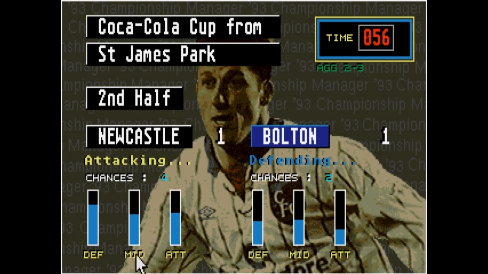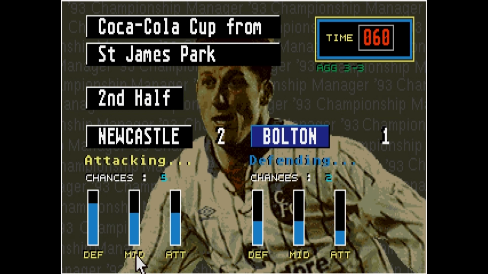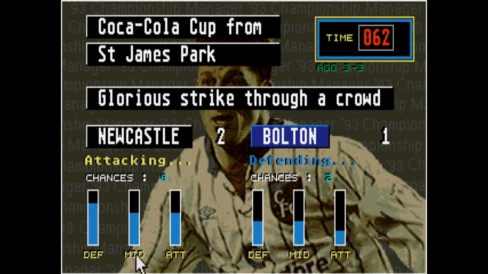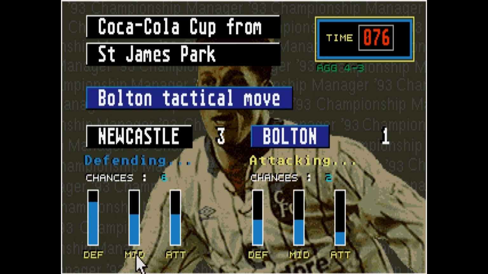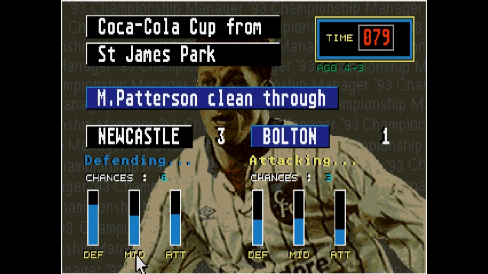But a goal for Andy Cole, he's clean through. Goal for Newcastle. It's 2-1 to Newcastle. They need another though. They can't rest on this. It's a superb goal for Newcastle. Glorious strike through a crowd. Scored by Scott Sellers. Well, there you go, son. That's how you keep yourself in for the league game. He was going to be in for the league game anyway, but he's definitely in now if he's going to score. Because we've gone 4-3 ahead, but a goal for Bolton, and it's Patterson.